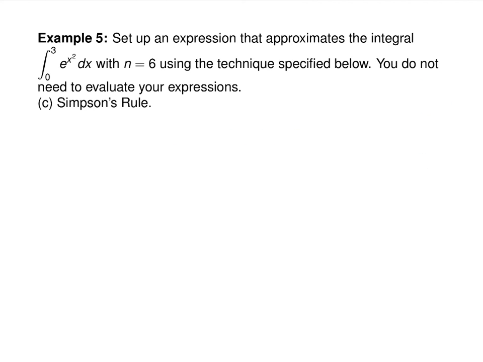And the final rule that we had is Simpson's Rule, and this rule, we didn't really prove it, but we just discussed what it was and what the pattern was. So the general idea here is that you have a curve on an interval, and you approximate that curve, instead of using a straight line, using parabolas. And the idea, this is actually a pretty accurate estimation technique, but proving what the pattern is is a bit tricky.